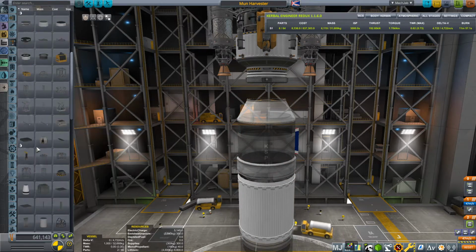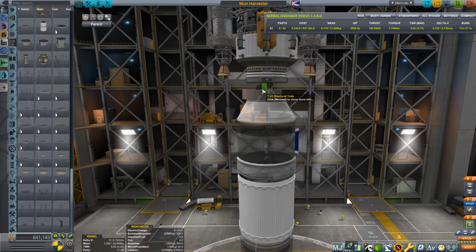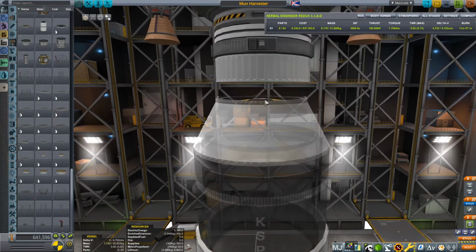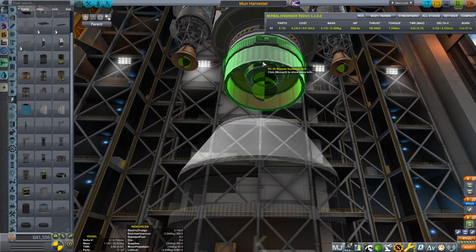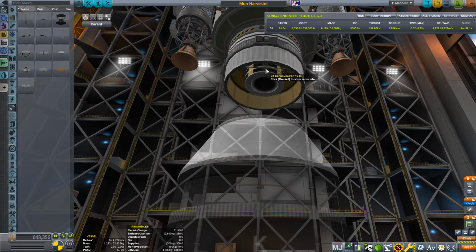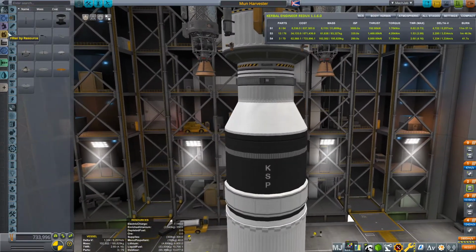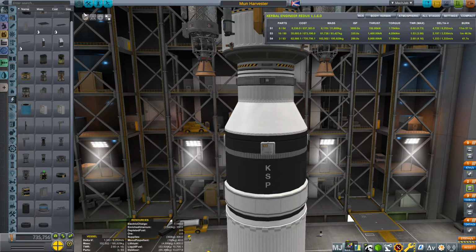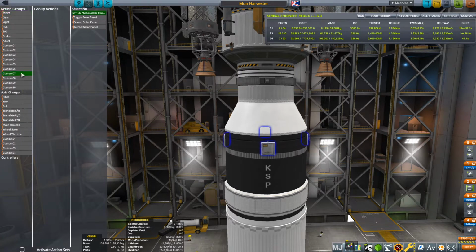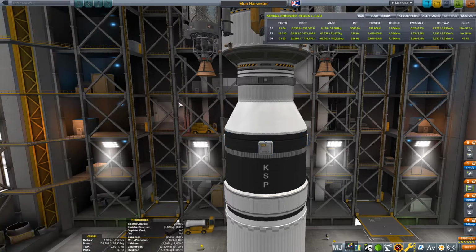I'm gonna need one of these rings. Not that one. That one. So that I can throw some batteries in there. Batteries and communications equipment. All right, there we are. And then we'll just need some solar panels. Put those on the action group. Actually, it's already set up right. Good, good, good.